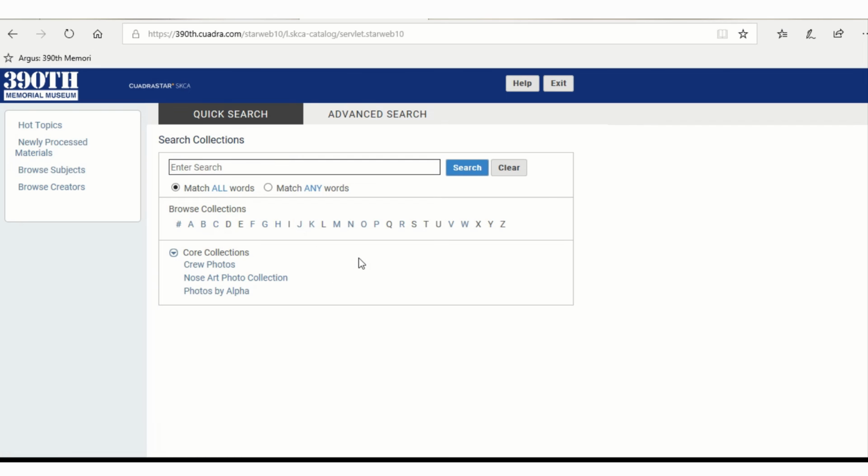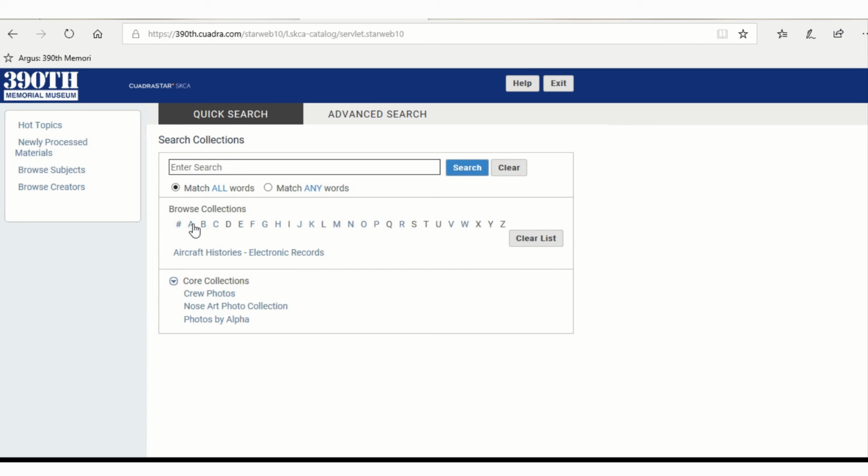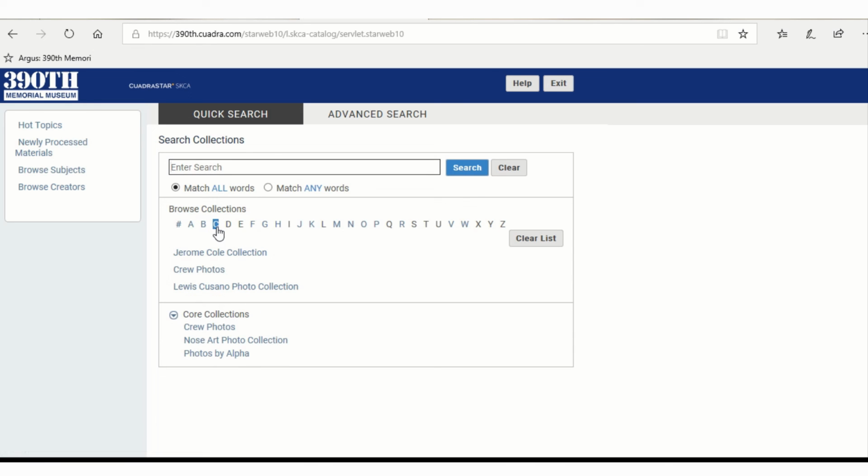Moving back to our home screen, I just want to show you one other feature, Browse Collections. This actually allows you to browse collections alphabetically. So any letter that's blue colored, you can see we don't have any collections starting with D. You can click on and you're going to get a list of collections that have that as their first letter in the title.